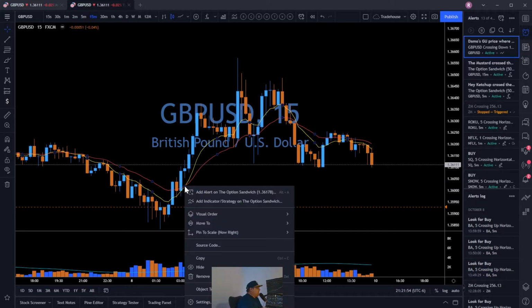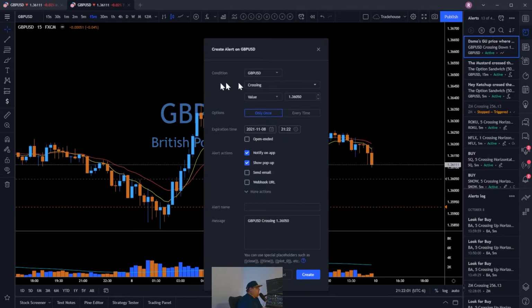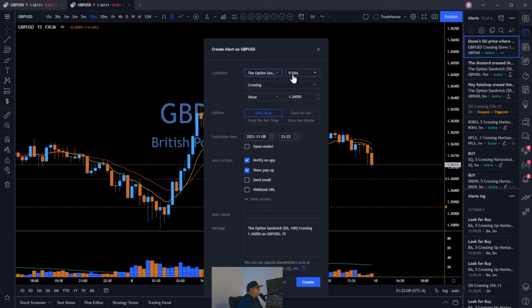So you can right click on the indicator line, or you can right click and just go add alert. And when the alert pops up, you can choose your condition. Well, I'm not worried about price. I'm worried about when the 9 EMA is crossing up, because it's in an uptrend. So I want to see it cross up, right? And then I click again here to pull up my indicator again, and then I choose the 20 EMA. So when the 9 crosses up over the 20, I want to know about it.